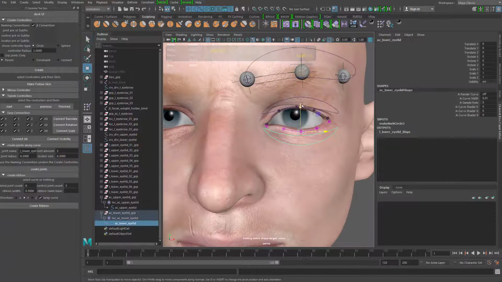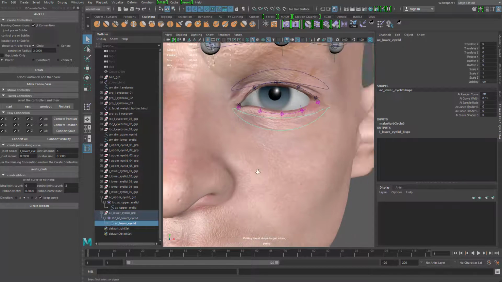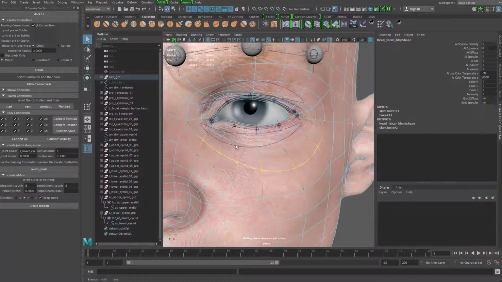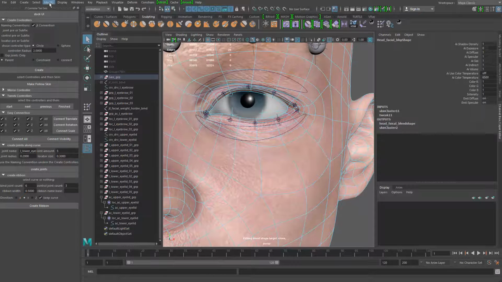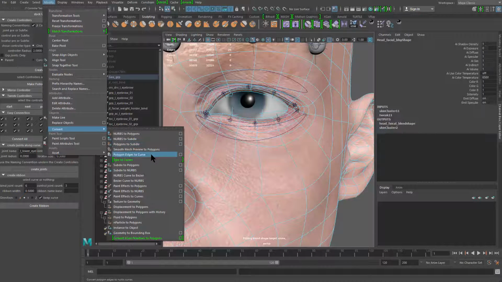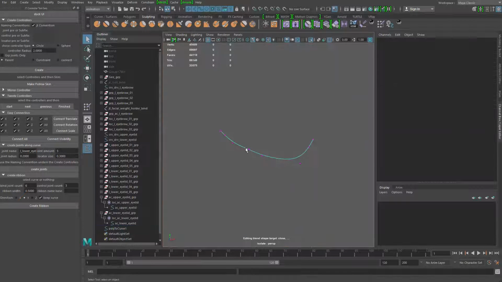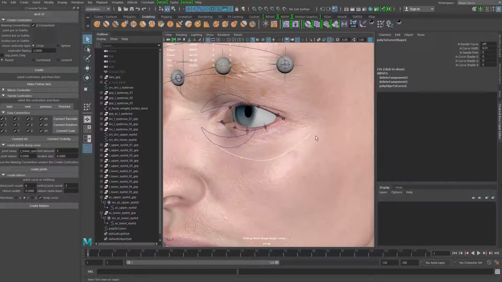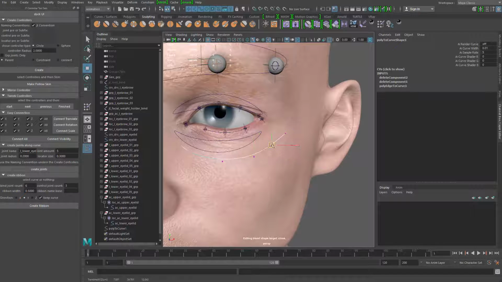Now let's move on to the cheek. The cheek is basically the same thing. I'm going to grab that loop and then go Modify, Convert, Polygon Edge to Curve. Okay, and then I can simplify the curve by deleting some of the unnecessary vertices, and then also I'm going to shape it to here instead, because I think that's the upper cheek's location.